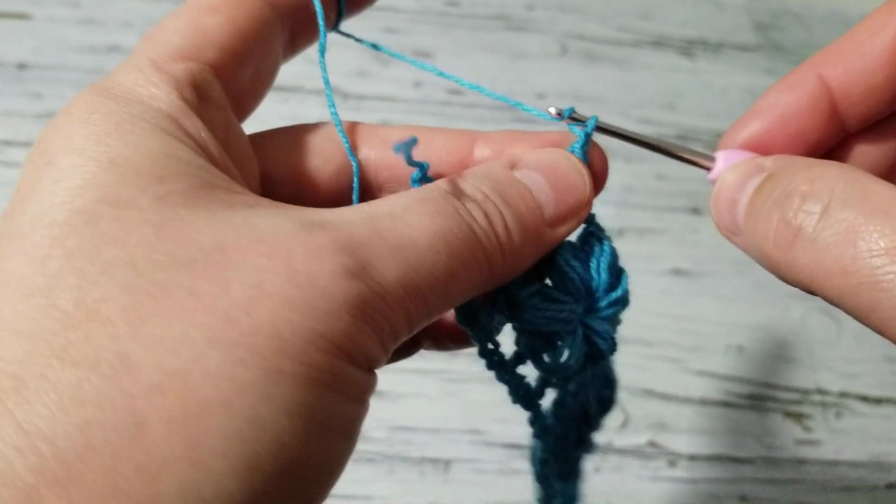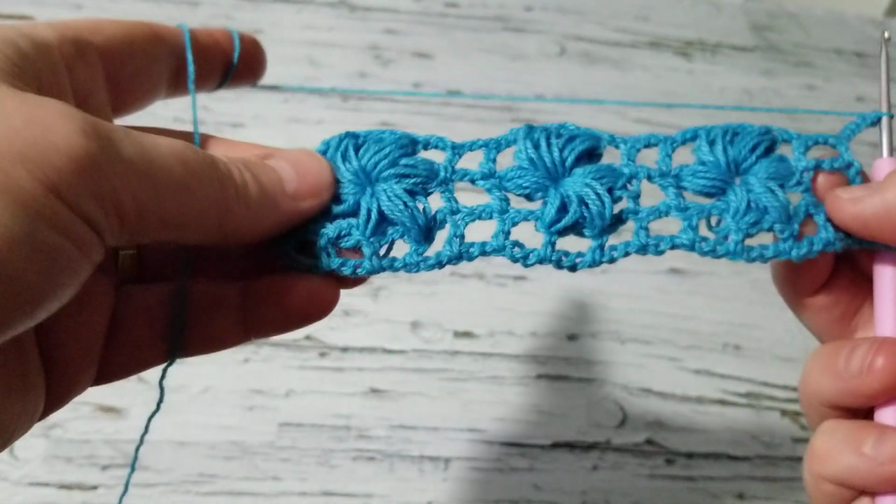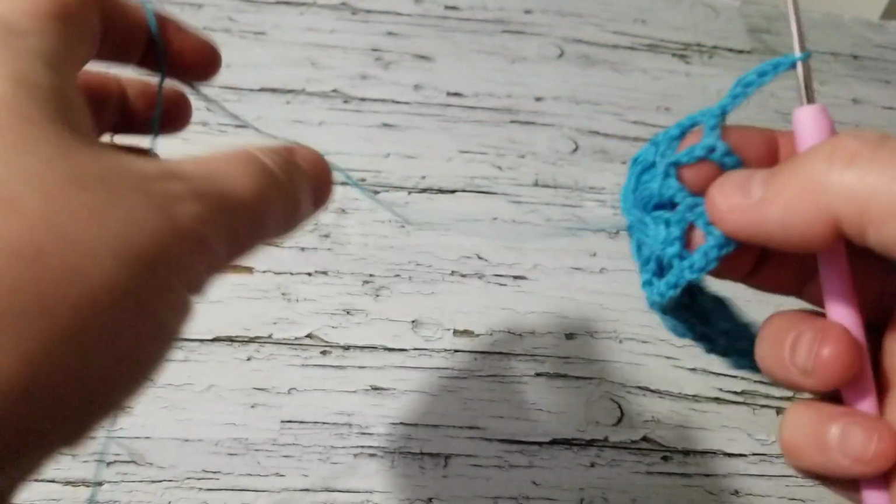and then chain 6, 2, 3, 4, 5, 6. Turn our work. And this is how it looks like so far. Isn't this cute? I don't know.